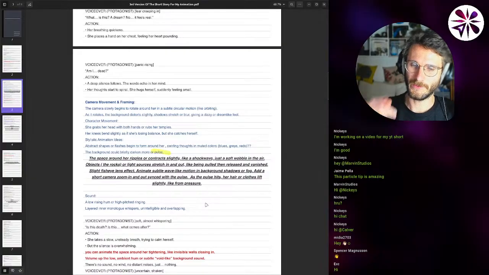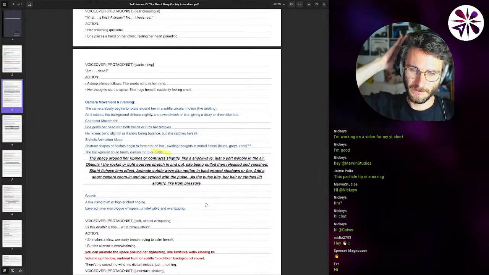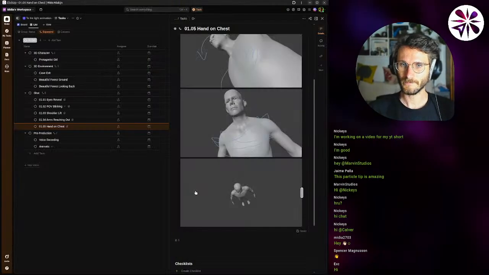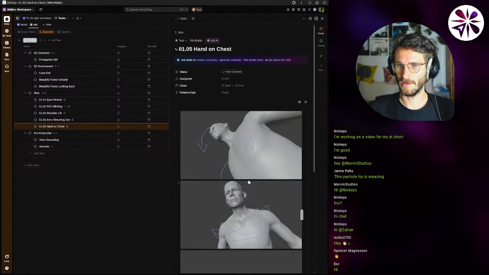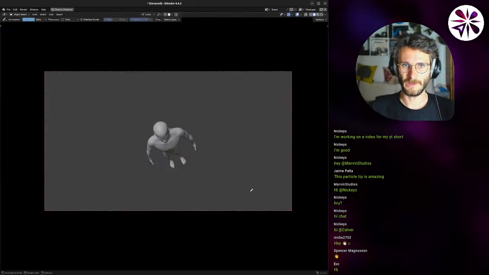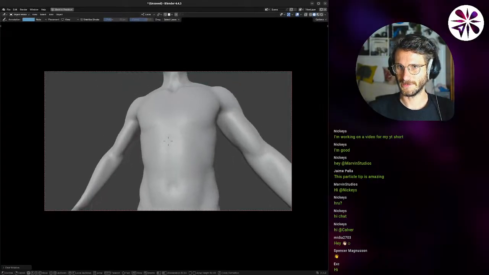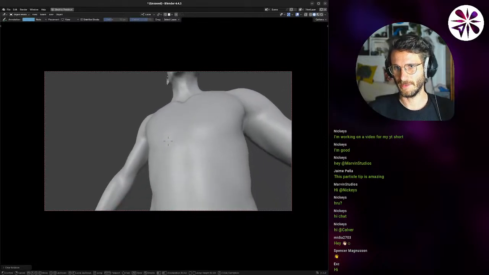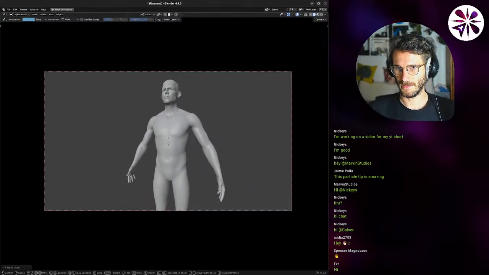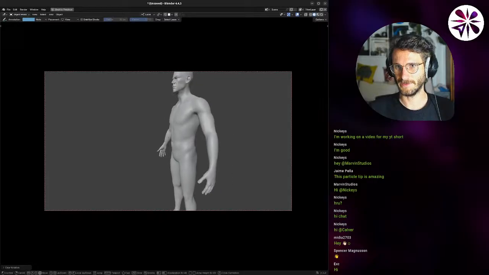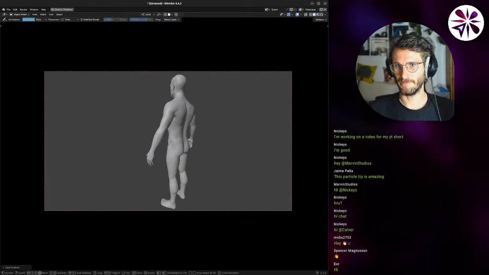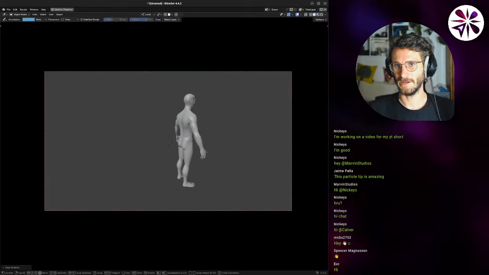Okay, so what you wrote here is also really cool. It's a little bit different from what we have right now. Kind of like what I understood how you wrote it is, we start in something similar like this, and then the camera pulls out and starts orbiting, and then continues orbiting and pulling out.